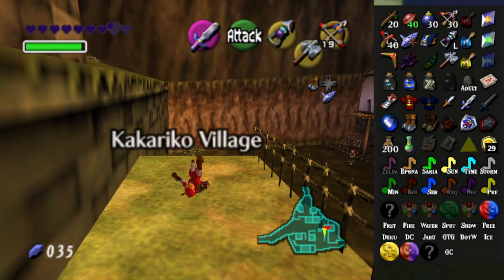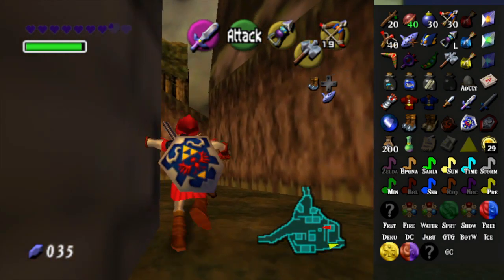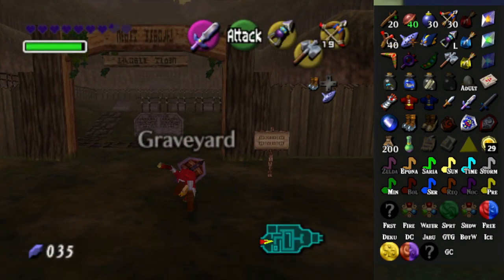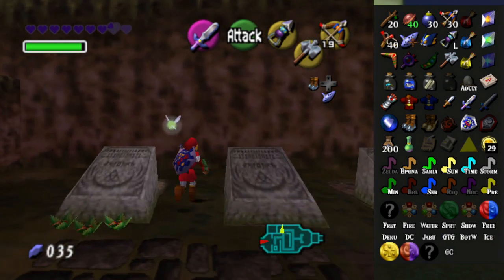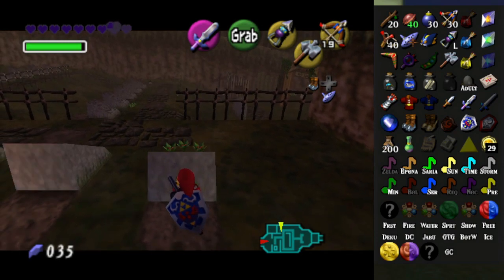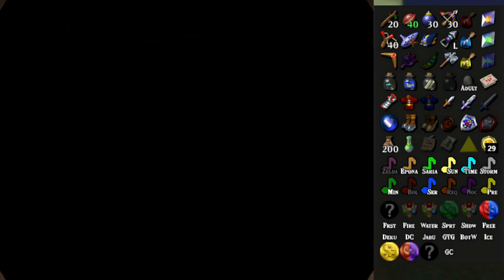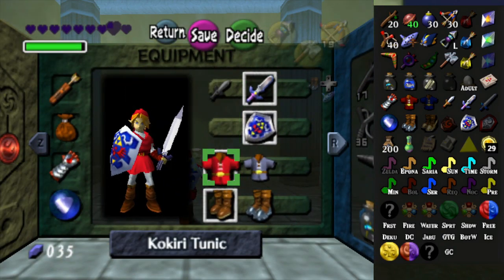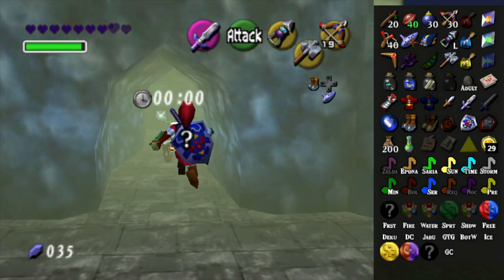Okay, so let me see if I can get the second reward from Dampe. And then it might actually be worth going to Jabu Jabu. Actually, hang on. Maybe I won't. I want to make sure that I can actually get the... Jabu Jabu doesn't have a lot of items to get there. But also, I need to check. What color is the... Oh, it's gray. Also, I think the Zora tunic is just regular color. Quite possibly.